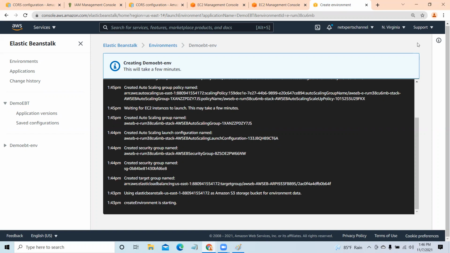The thing is, guys, this Elastic Beanstalk is free, but they charge for the instances. Suppose you go for higher level hardware, they charge for those instances. But this service, Elastic Beanstalk, is free.